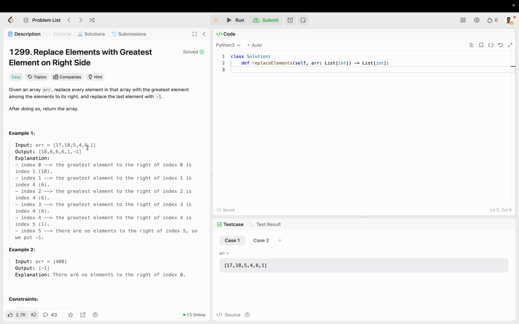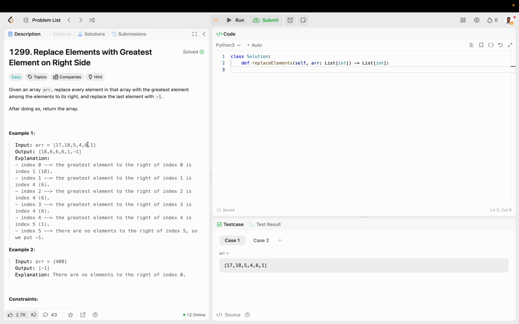The dumb way to do it, which is the way I did it before, is to iterate over every single element for every element in the input array. That's going to give you time limit exceeded with O(n squared) time complexity. But a better way to do it is to actually go from right to left and keep track of the biggest element up to that point for that index.